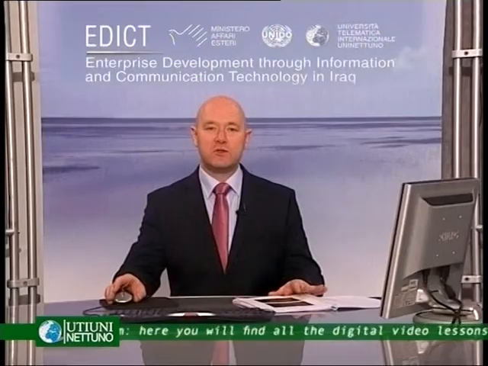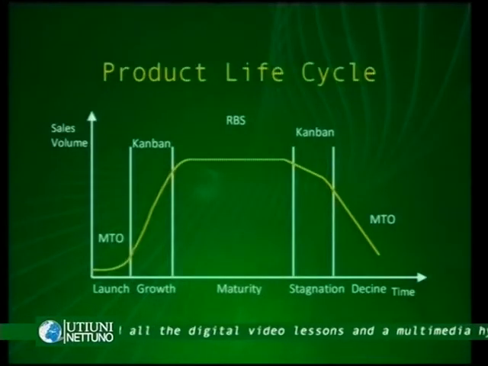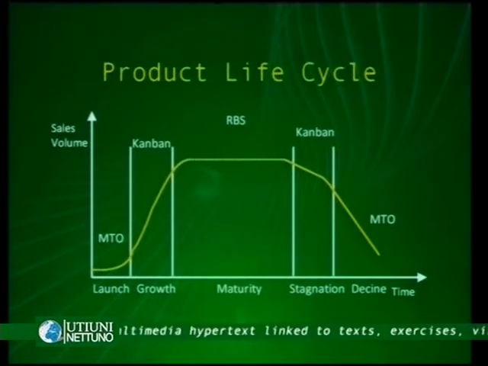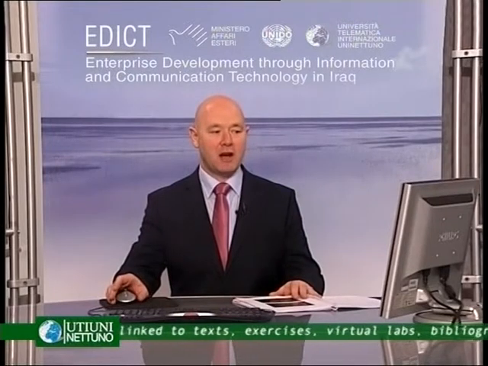As the product moves towards the end of its life cycle, into a stagnation phase, it's probably more appropriate to use Kanban, to stop using the high level of resources and to rebalance your efforts once again to ensure that your productive capacity meets the market requirement and the market demand.